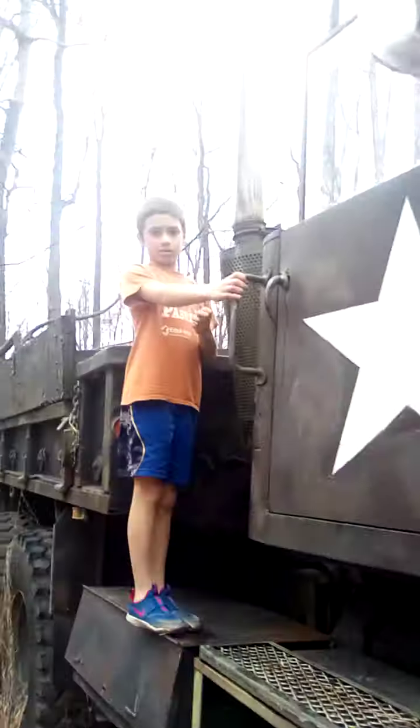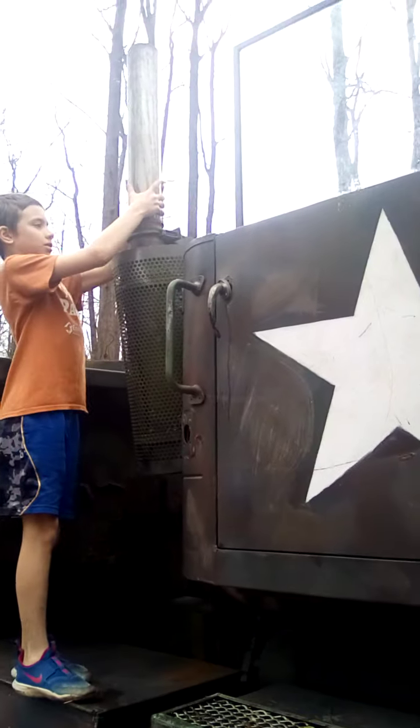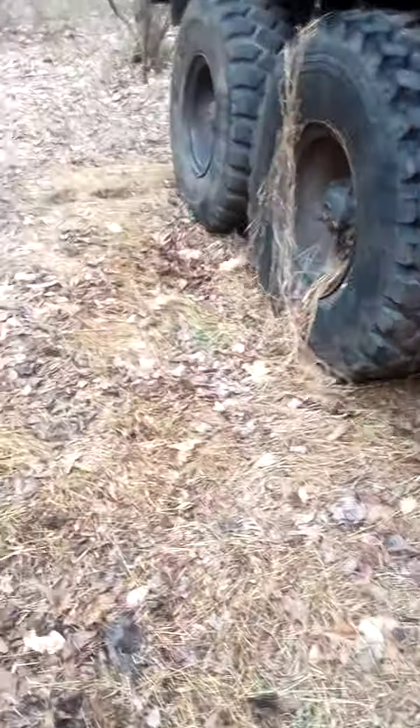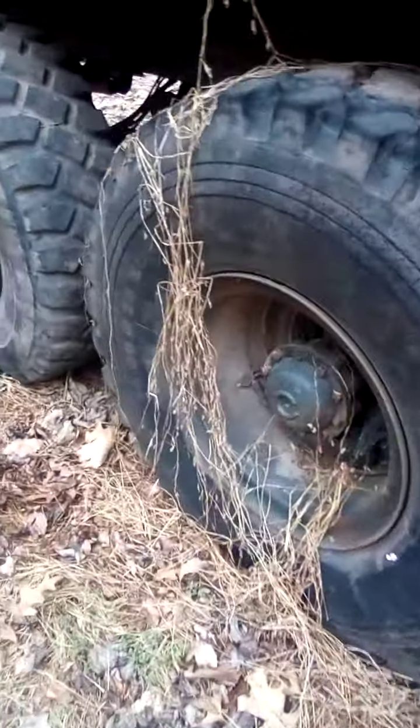And it's kind of funny. You can touch the exhaust pipe, and of course it's not going to burn you because it's not even on. But it's a weird feeling. You should never be able to grab something like that. But this is kind of funny.